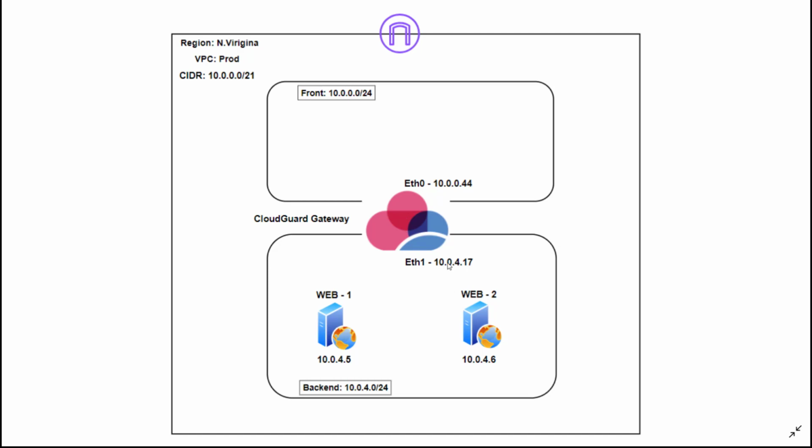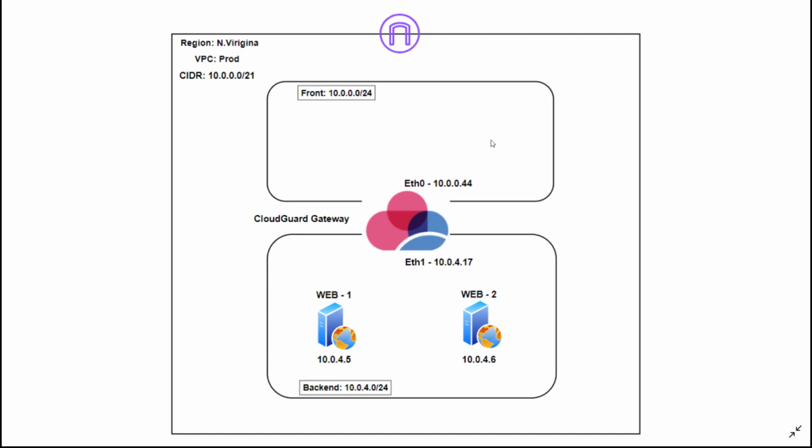What I'm going to show you today is how to attach multiple public IP addresses to the external interface of the gateway. And we are going to start by associating two private IP addresses with ETH0. Then we are going to create first two public IPs and associate them with each one of the private IP addresses. On the gateway itself, we are going to perform a static NAT, so traffic that will hit the new private IP addresses will reach the corresponding internal web server, Web 1 or Web 2.